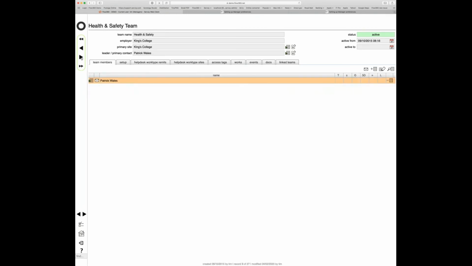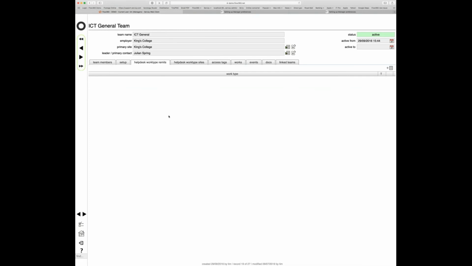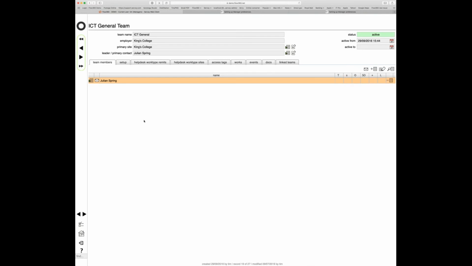We can carry on just stepping through these. I wanted to show you one additional one. We've got things like health and safety team, where we might have health and safety remits set up, vehicle bookings, the general bookings team, the electricians, the porters, the works committee. ICT networks. So ICT networks is specifically just that sub-work type for networks only. And similarly for AV and for the main IT teams, the general team. In fact, we have no specific remit set up. So the IT general team is one that is available for a service area manager to pass issues to, but it is not involved in the targeting of issues.